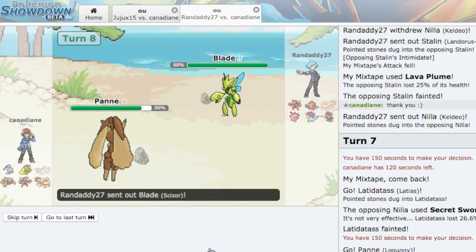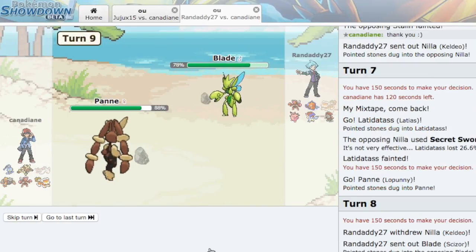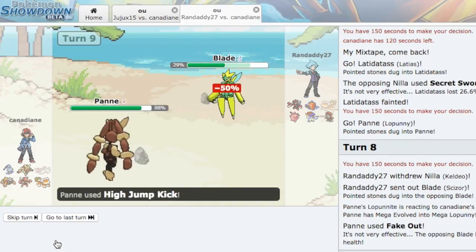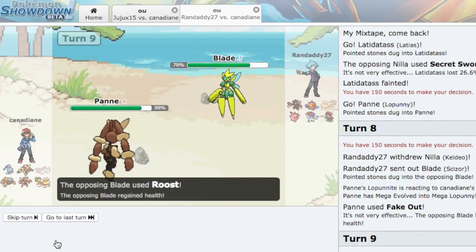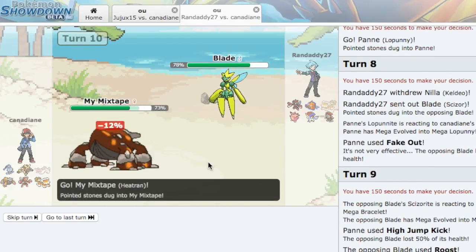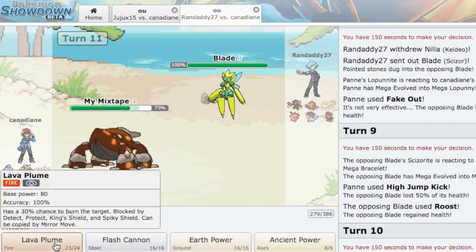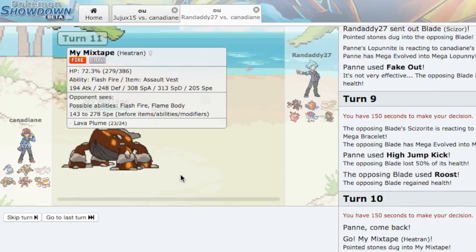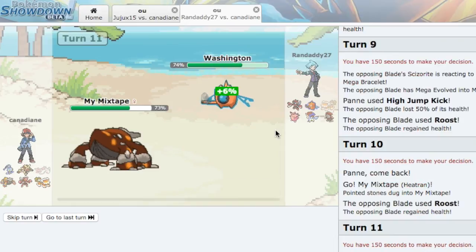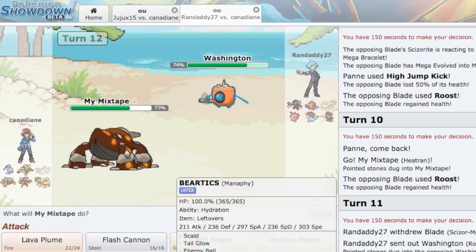I'll Fake Out him. There's a Scizor. And then I'm just gonna High Jump Kick. Mega Scizor, okay. And there's the boost. And then say hello to my Heatran. And now something else has to take a lot of green. No burn, no burn. The Will-O-Wisp is real.